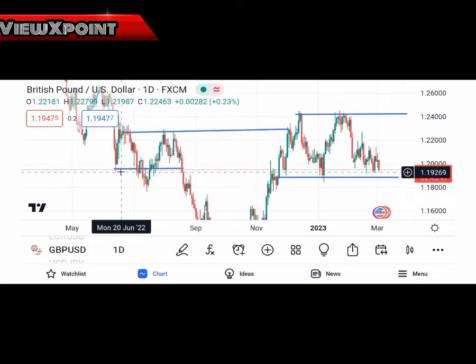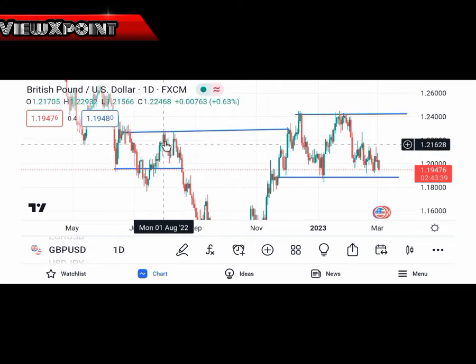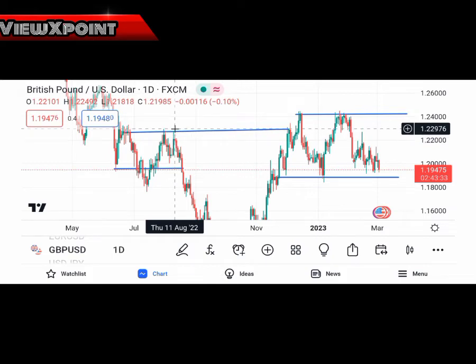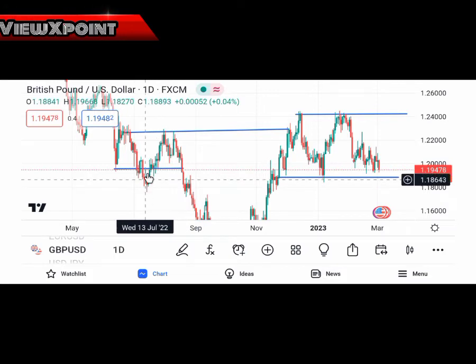Now, something happened to this market. You can see this market moved from here down to this point, breaks this support line down to this point. The market retraced back and formed another resistance line, went back to another resistance line, and went back to the support line. Remember, we have an initial support level.